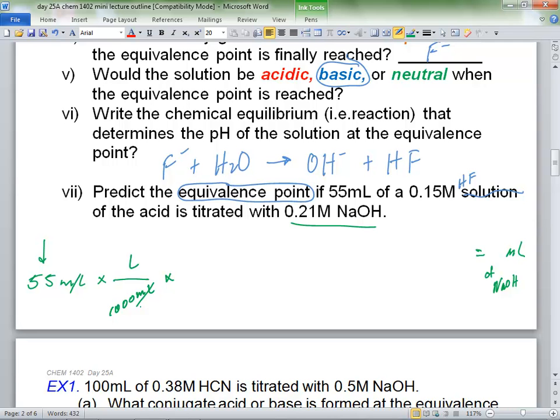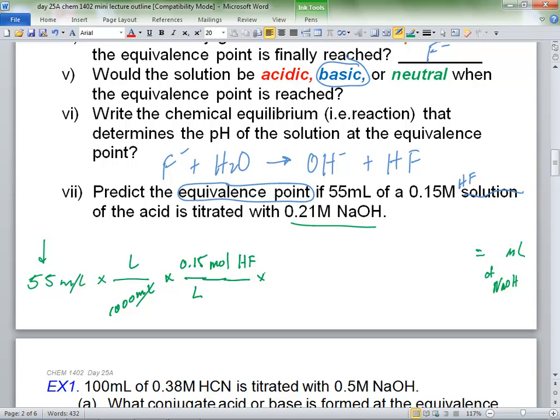The hint is the big L, because you know it has to cancel, but it's not much of a hint. The only choice you have, you're right, is this liters and moles thing. Because 0.15 big M is really 0.15 moles over liters. So liter, 0.15 moles. And if you just stop here, it's confusing. You really got to say moles of what? It's moles of HF. So don't get lazy. Write it all out.